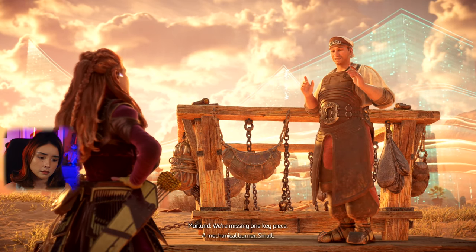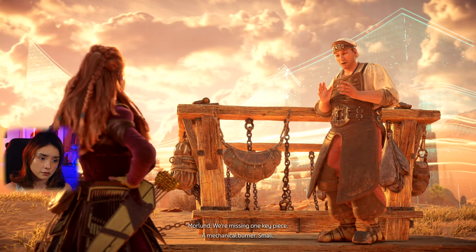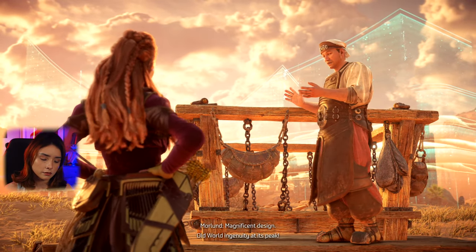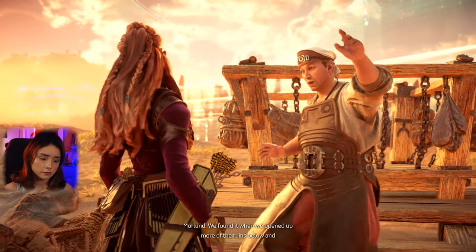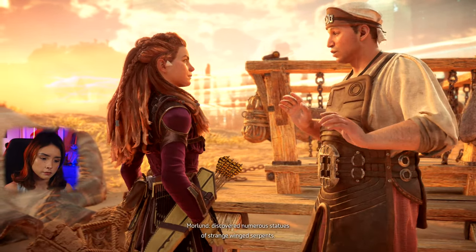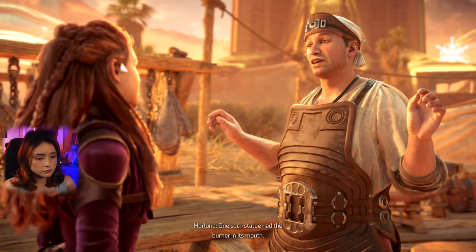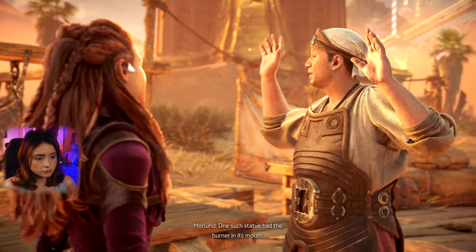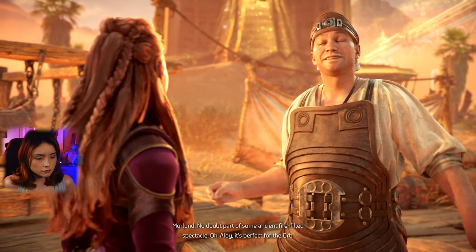we're missing one key piece. A mechanical burner. Small, magnificent design. Old world ingenuity at its peak. We found it when we opened up more of the ruins below and discovered numerous statues of strange winged serpents. One such statue had the burner in its mouth. Oh, no doubt part of some ancient fire-filled spectacle.